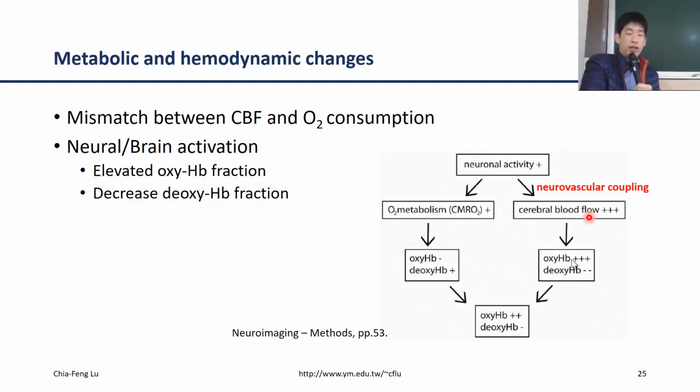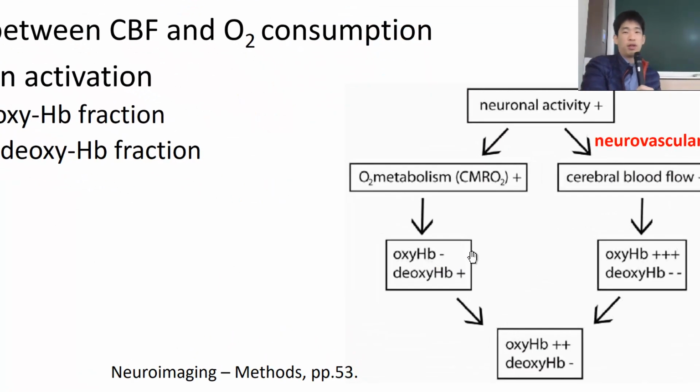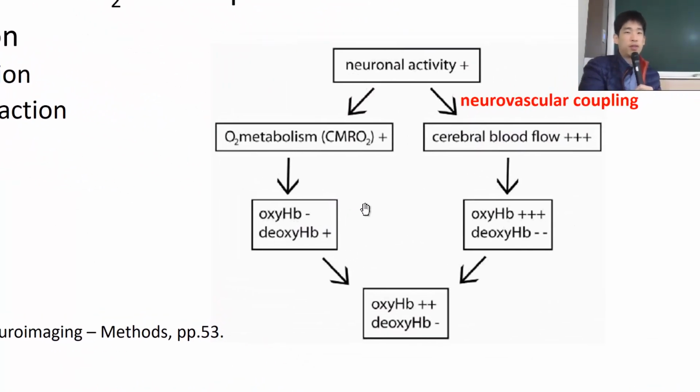Okay, so I try to give you another picture right here. Now we focus on the oxygenation level. So as you can see right here, you can see the neuronal activity. Once the neuronal activity happens, it definitely will increase the O2, the oxygen consumption or oxygen metabolism. So just like the index we introduced before, CMRO2 will go up, okay? But our body will compensate for this kind of event. It will definitely give you sufficient blood flow. And you can see the plus sign right here. There is only one plus sign right here. It will cause one plus sign right here.